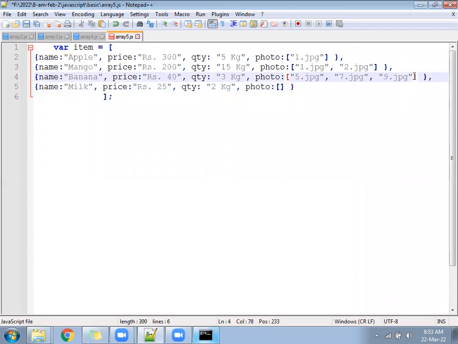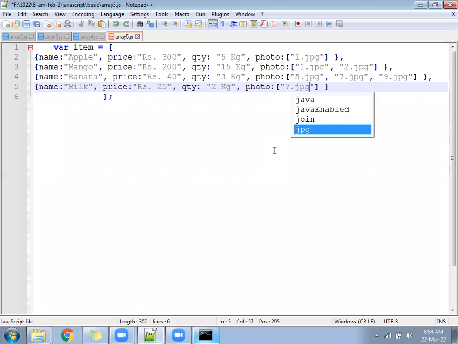So when the user clicks on a particular product, the info will come, and along with that it should display 3 photos. Next, for milk we have only one, maybe 2 photos, 7.jpg or maybe 11.jpg.